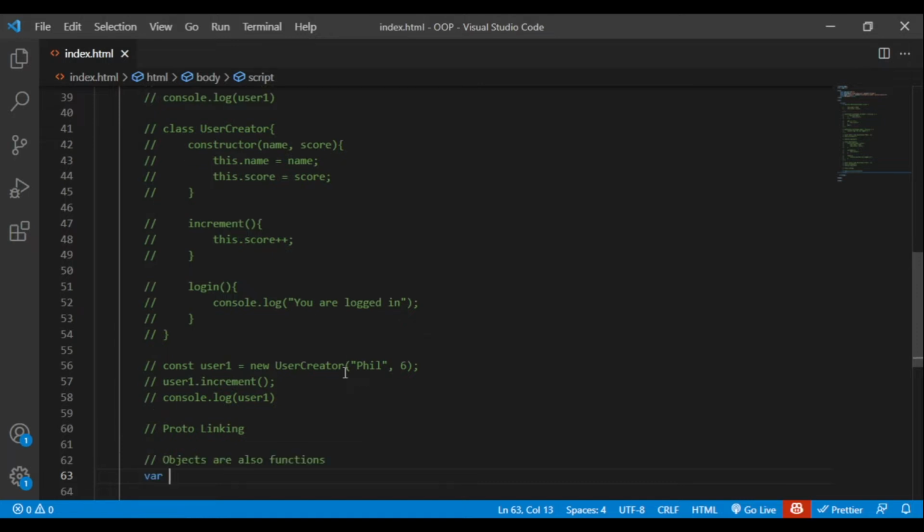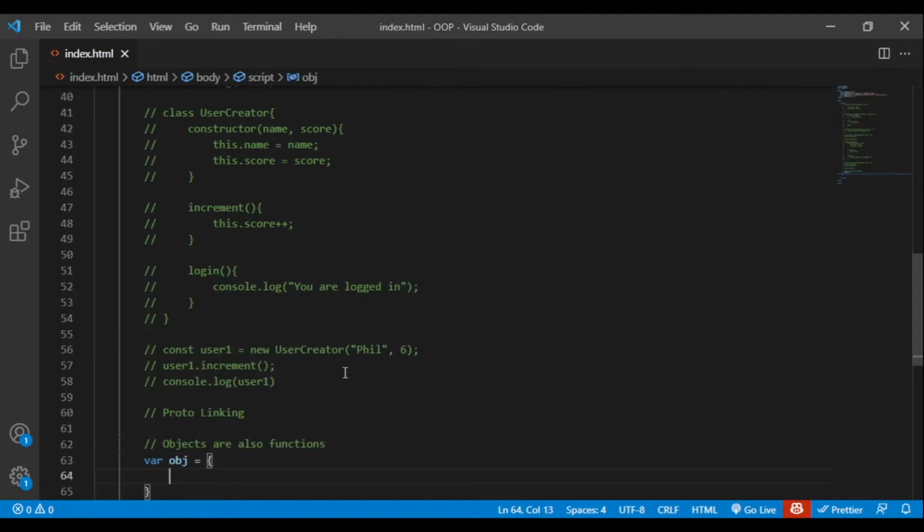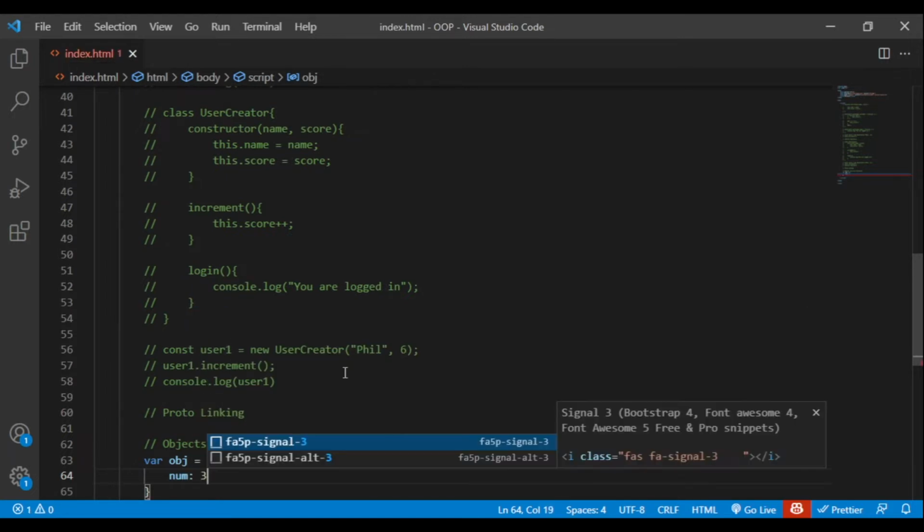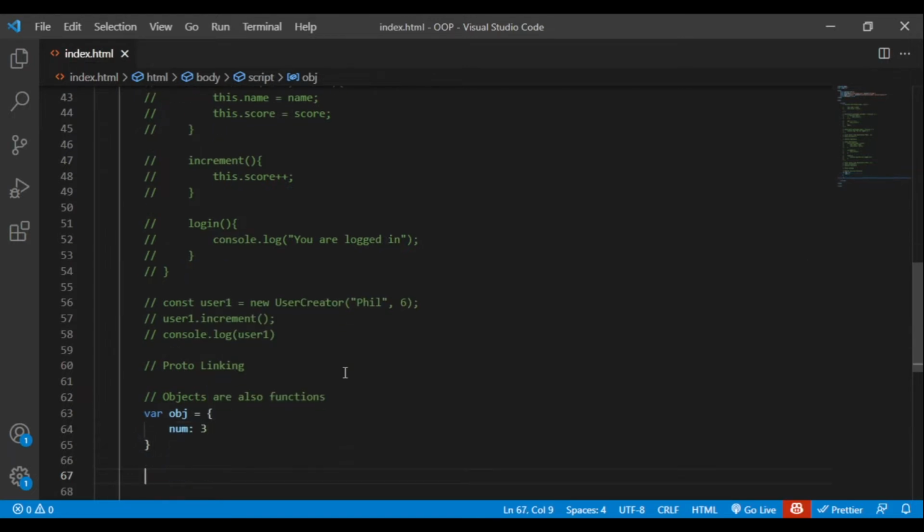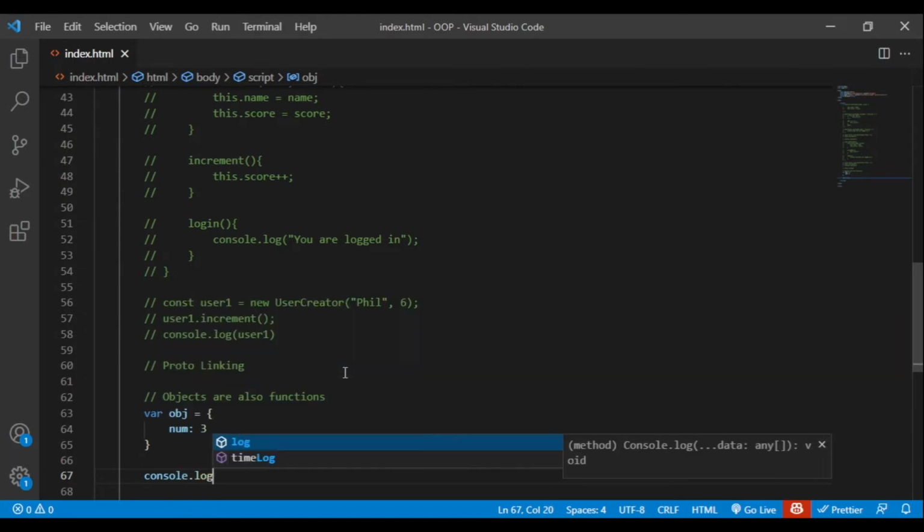Let's start. So let's create an object called obj, and I will add in some property to it. I will add in num to be 3, and then we have a method called hasOwnProperty. This checks if the property exists or not.